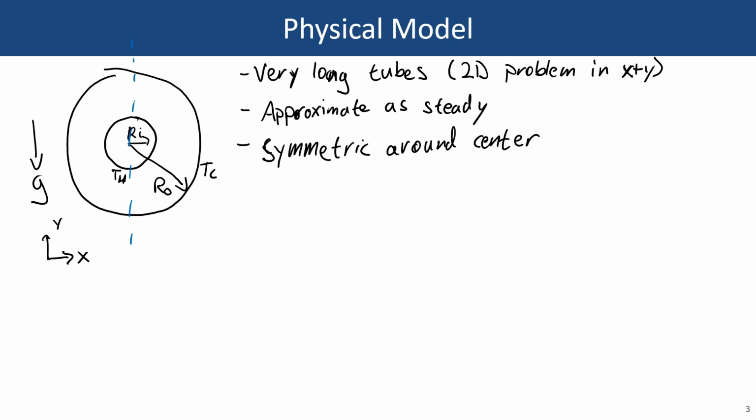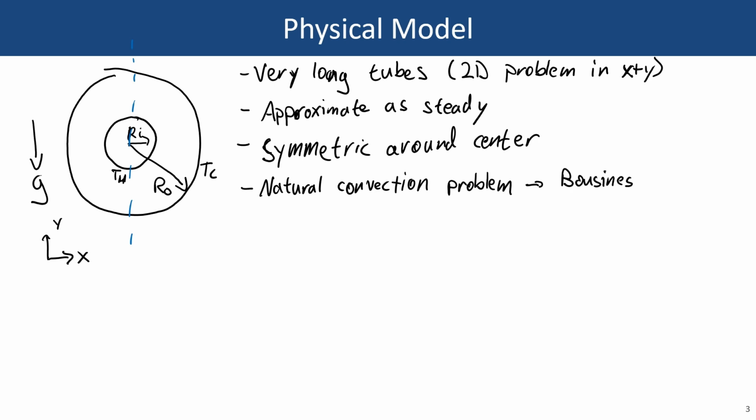And next, let's make an assumption here. This is a natural convection problem, so the flow that's going to develop is driven by the density changes due to temperature changes in the flow field. But if we assume that those density changes are relatively small compared to the average density of the fluid, as we would expect for water, which isn't going to change too much in density over the temperature range, we can use the so-called Boussinesq approximation.